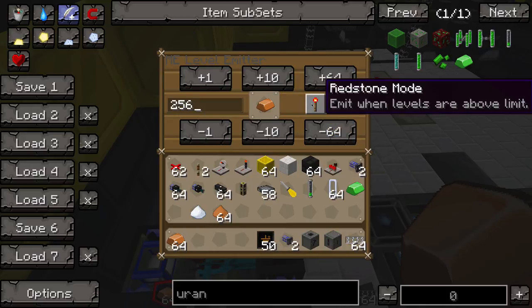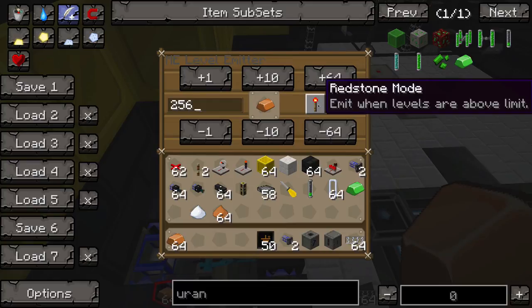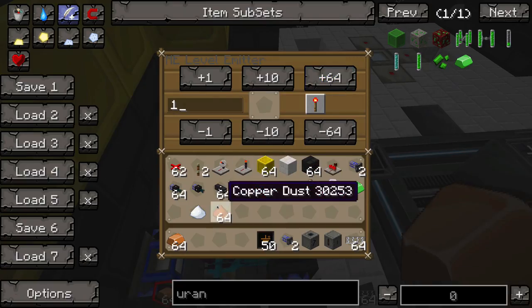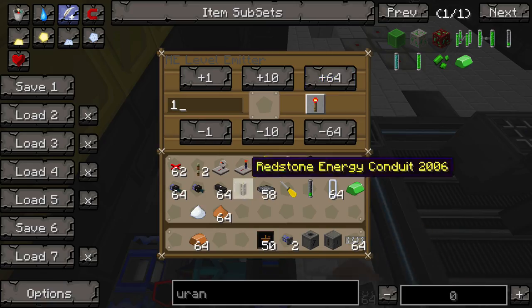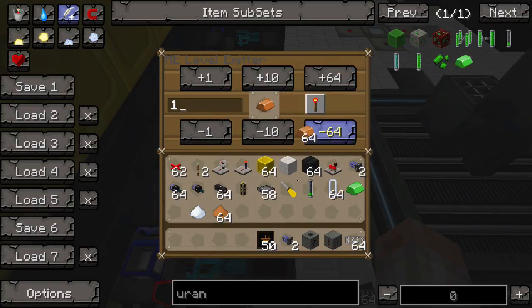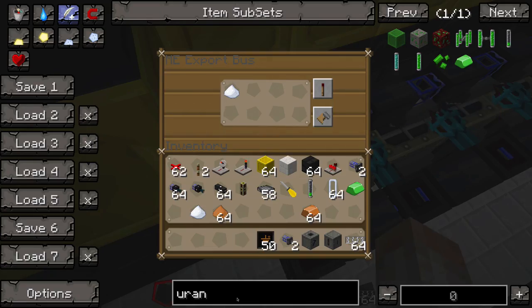So let's say 256. It's going to emit when levels are above limit. So when there's more than 256 copper bars in the system, it's going to send a signal to the import bus. And this is only active without a signal, and that reverses it and shuts it off, okay? So 256, 256, emit when above, 256, emit when above.